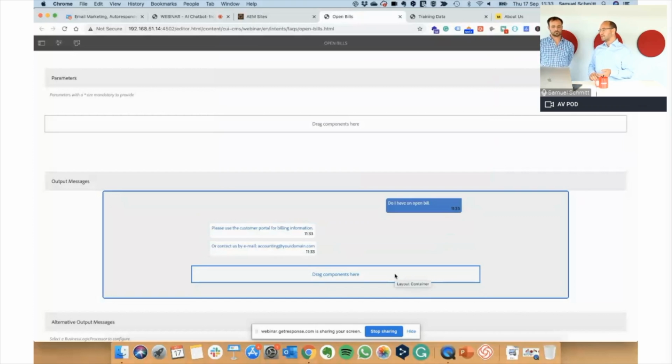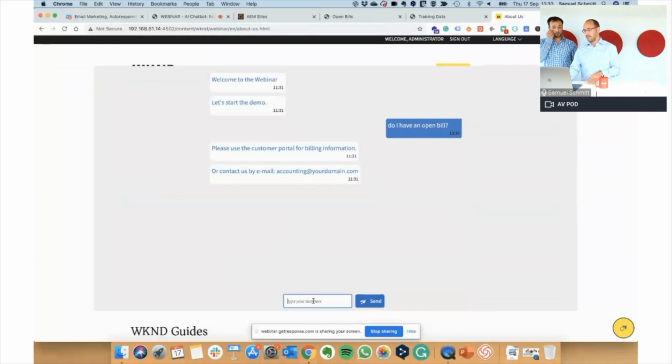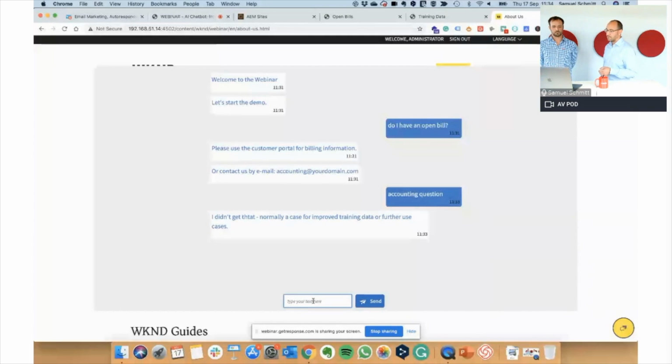If now the user doesn't use the terms which we thought of, so in reality he asks maybe something different. So let's go back here, and instead of talking about bill, he just says, I got an accounting question. And what happens is the system doesn't know how to answer that.